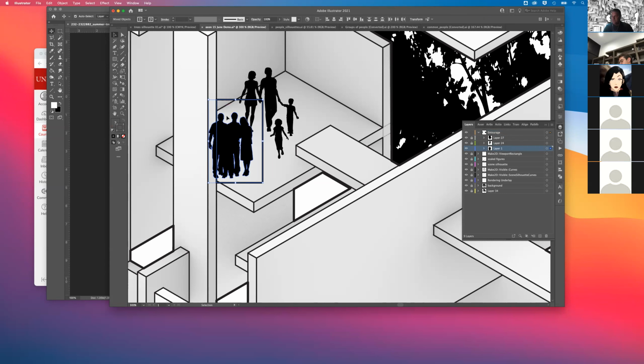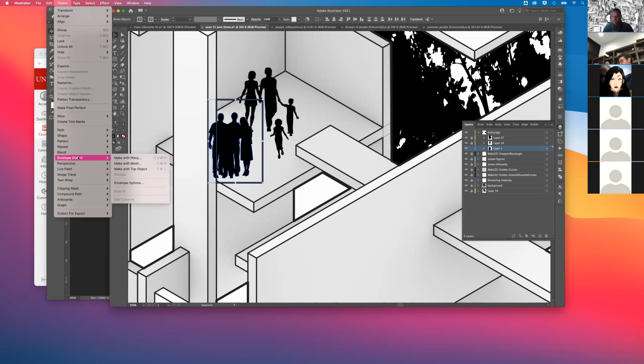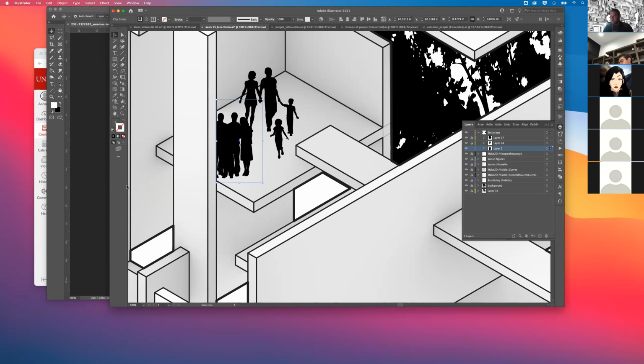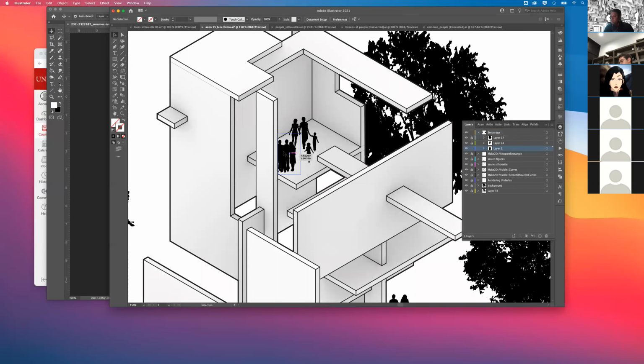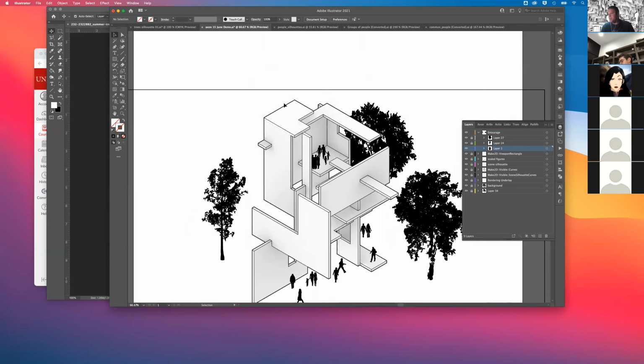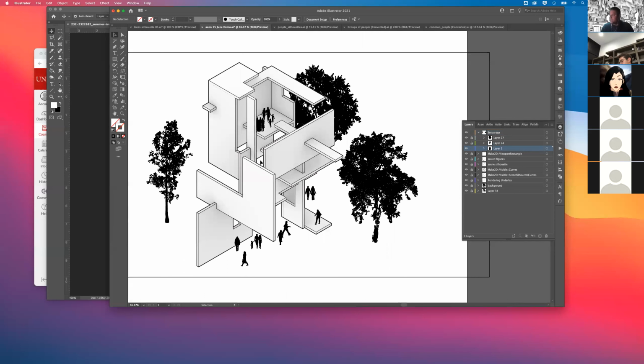So now I have multiple things selected: the thing that I want to mask, and the mask shape that I want to use. You go to the Object pull down, and I'm going to use Clipping Mask, Make. Now it looks like this person slides right behind that wall. Now it looks like there are almost 3 of them standing there looking at this painting that could be on the wall there. Since this is a museum, whatever. Anyway, that's how you can begin to cluster things together. And again, the more you activate these spaces with humans, the more believable it becomes, right?